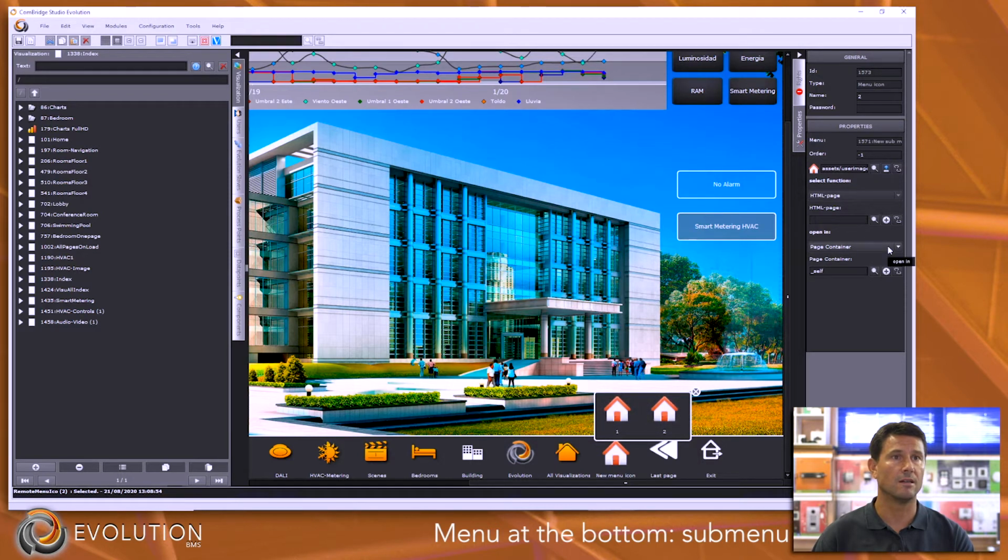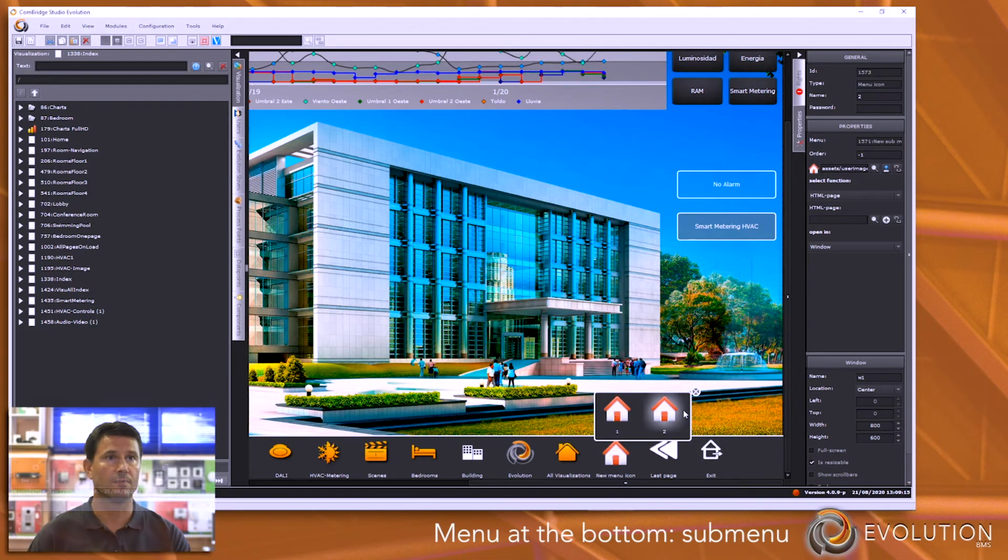I want to open this in a window, and this one I want to open in window 1 also. So this one is window 1, and this one is also window 1. Let's open window 1 at the top left, for instance. This one is top left, and this one also top left.